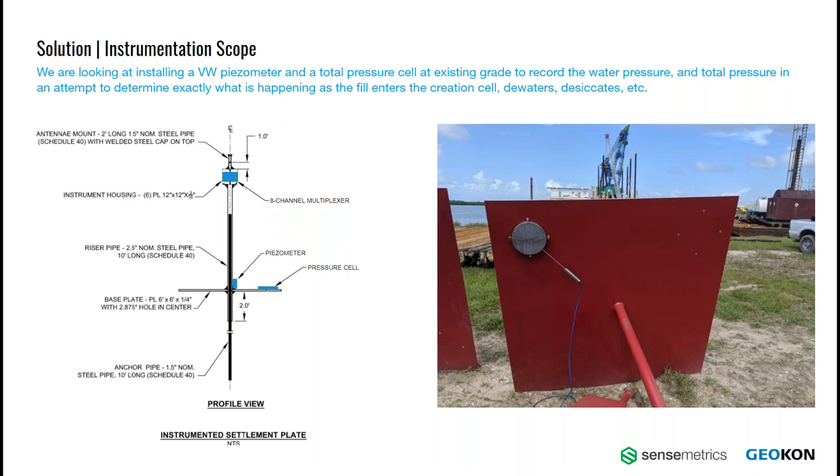In this slide, we see a photograph of the instrumented settlement platform. The platform comprises a quarter-inch thick coated steel plate measuring six foot by six foot. You can see the earth pressure cell mounted in the upper left-hand corner of the photograph. The schematic to the left shows the integral piezometer and the GeoNet wireless node secured at the top of the pipe. Along with the GeoNet node, there's a multiplexer which increases the node's capacity from a single channel device to one capable of supporting eight channels. These settlement plates were installed two weeks prior to the placement of any fill and were leveled by removal of underlying soil rather than loading high spots with fill.